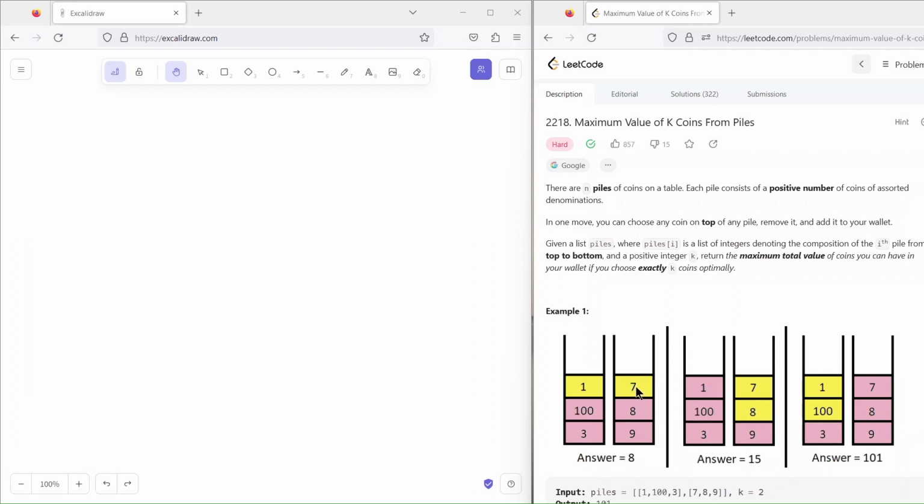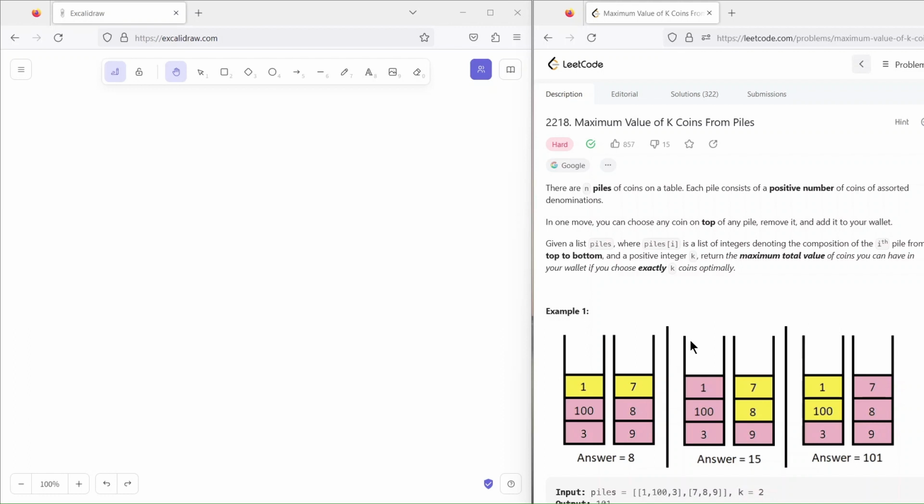So I got a value of 7. Then on the other stack I have only 1 and 8, so I pick the other maximum value, which is 8. So the maximum value of coins that I collected is 15. On the other hand, if I had taken this and this, I could have made 101. So this shows you that the greedy approach will not work here.